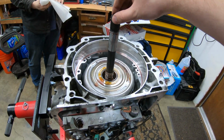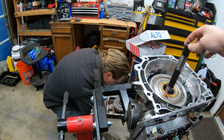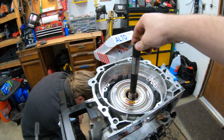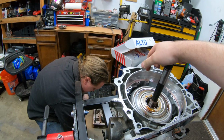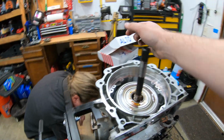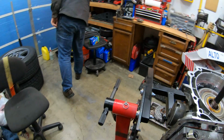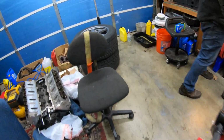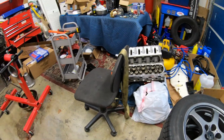Also in here, this whole drum, if we were just doing the sun shell, we wouldn't really break into. But since we got all the new clutches and everything, we will do that. Also, what was it, the drum support? Yeah, there's a reinforcement kit for the drum. So we'll have to figure that out. We really do need some more working space. I'll put some cardboard maybe on top of the tires here, and we can put some stuff on there.